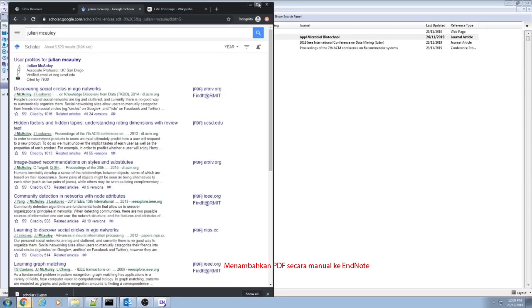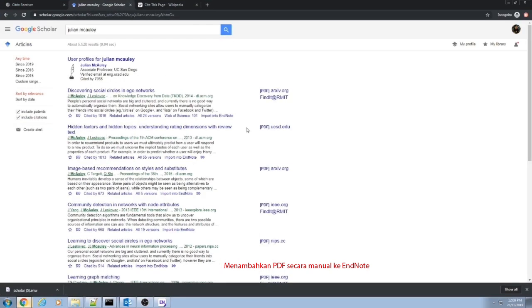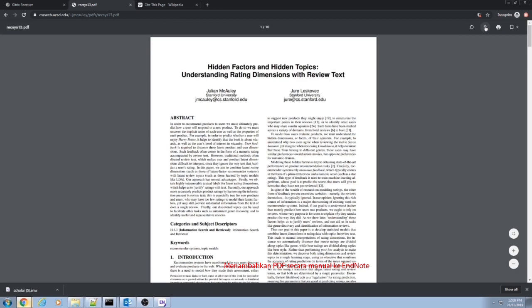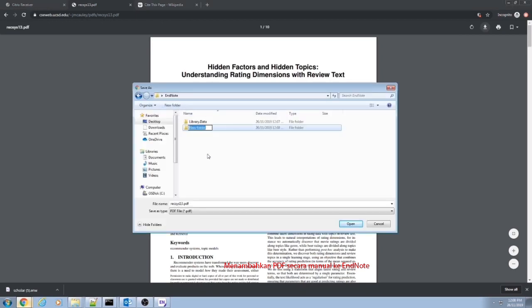First you need to download and save the PDF. Here I save it in one folder to easily locate them later on.